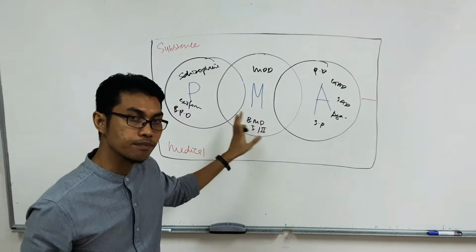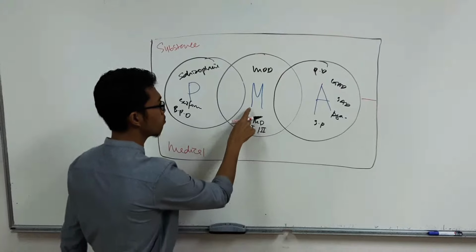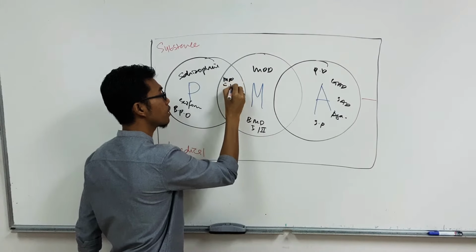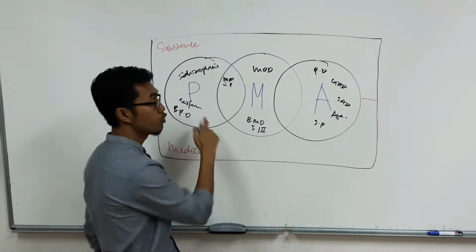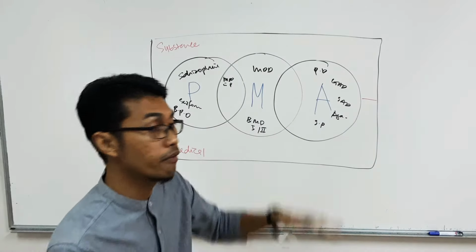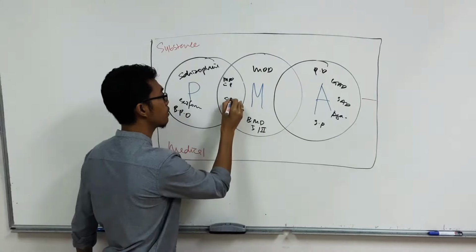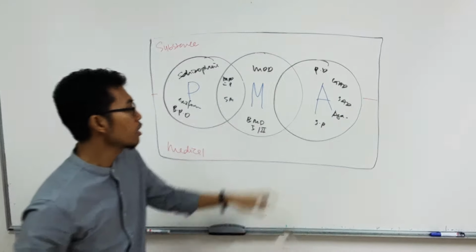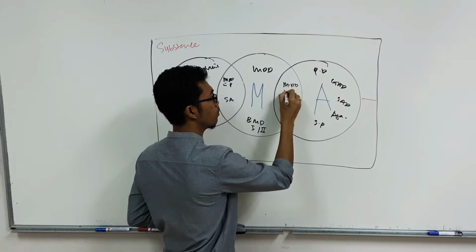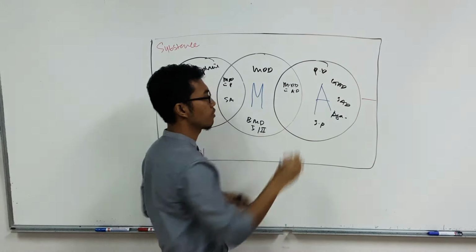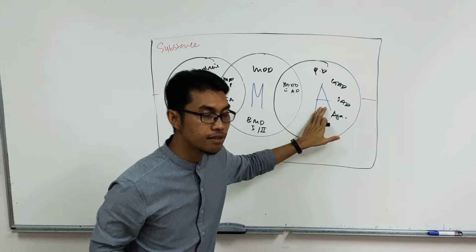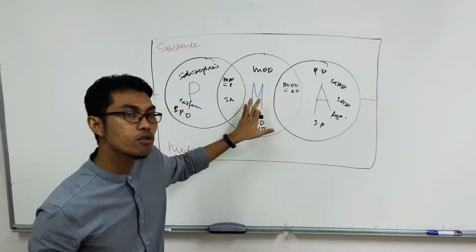And then what's in between? In between, you have something like mood disorder with psychosis, for example major depressive disorder with psychosis. You have schizoaffective, which is basically schizophrenia plus affective symptoms. Affective is mood. Here you have major depressive disorder with anxious distress, for example, a mood disorder that has anxiety symptoms. There are also some anxiety disorders that present with mood symptoms as well.